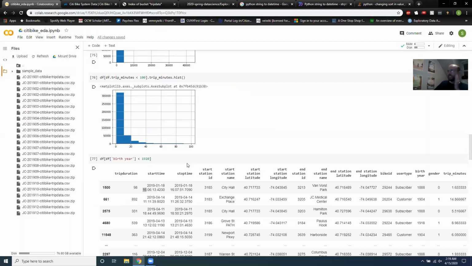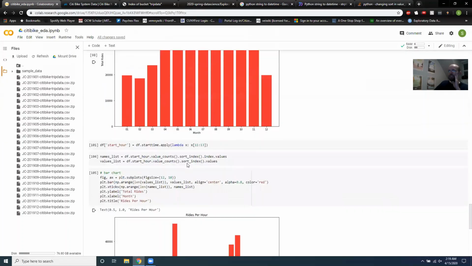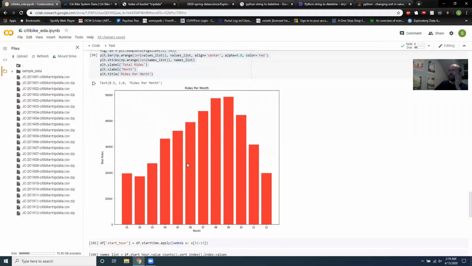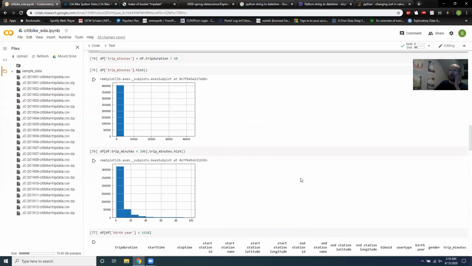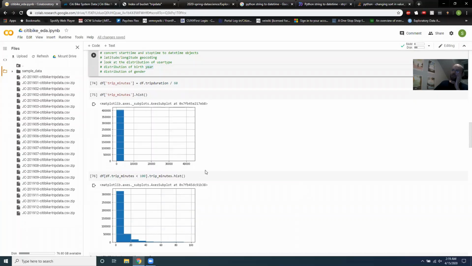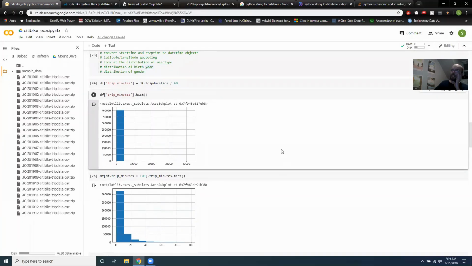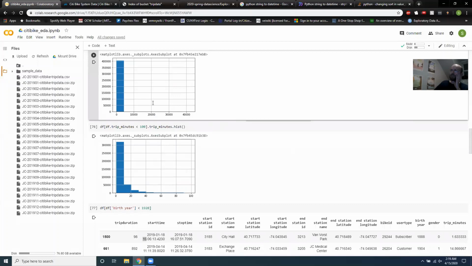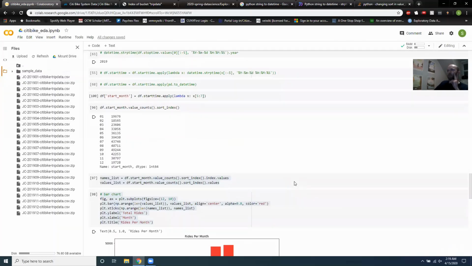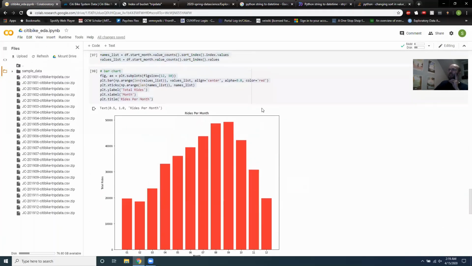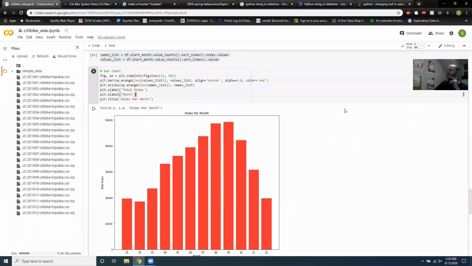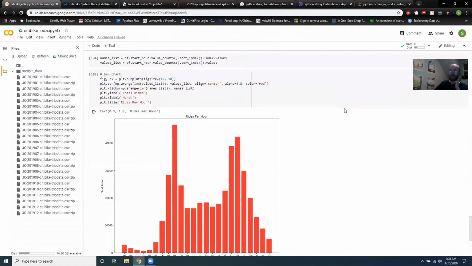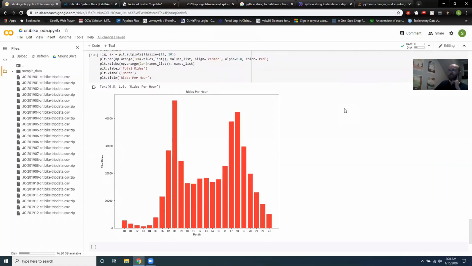But hopefully that gives you an idea of the kinds of things that you could be doing on your data set. Just getting in there, getting familiar with the weird little quirks, first of all. So the fact that we've got some weird birth years, the fact that we've got a handful of rides where people took the bike out for a month or whatever. So it's good to be aware of those things. And then doing some gut checks with some visualizations to see what kind of patterns are there, to give you some avenues to explore further.